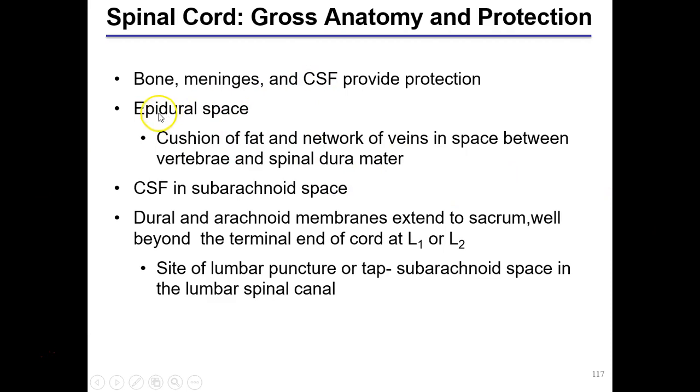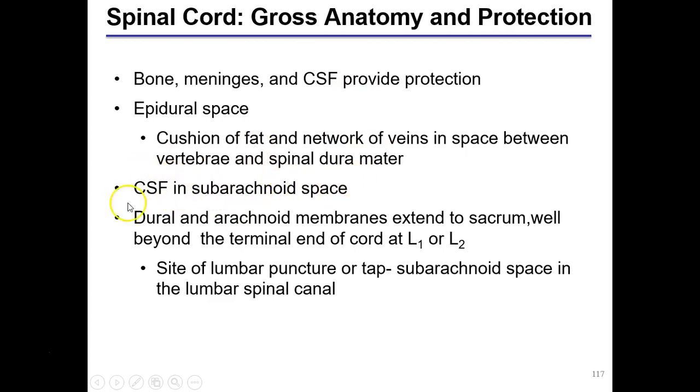The epidural space. So this is the physical space outside the three meningeal coverings, but inside the bony confines of the vertebral column. The epidural space contains typically a layer of adipose cells and blood vessels, and that provides a cushioning effect and a further layer of protection in terms of helping protect the spinal cord within the confines of the vertebral column.